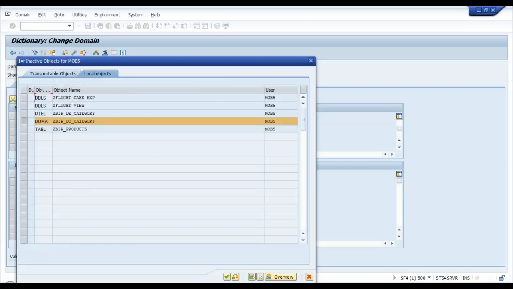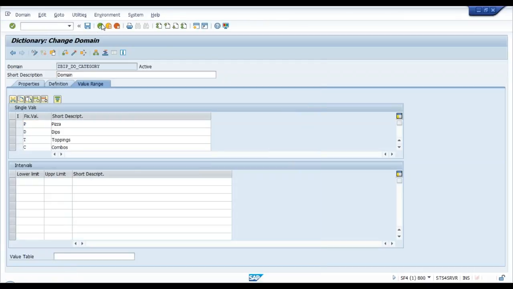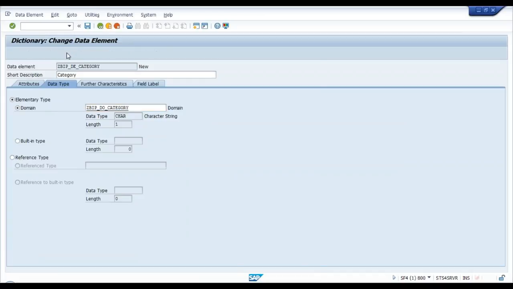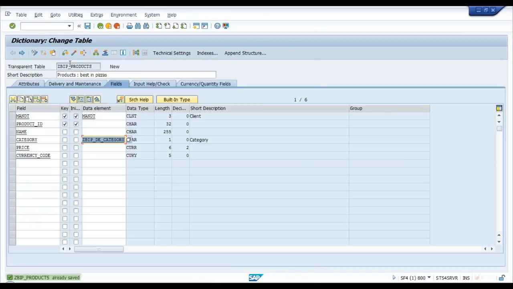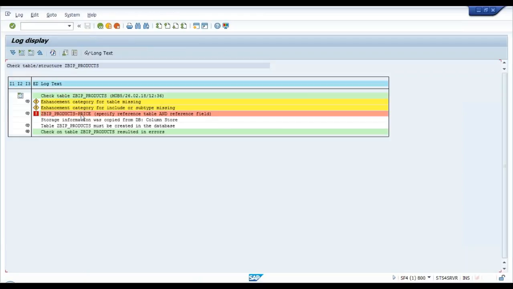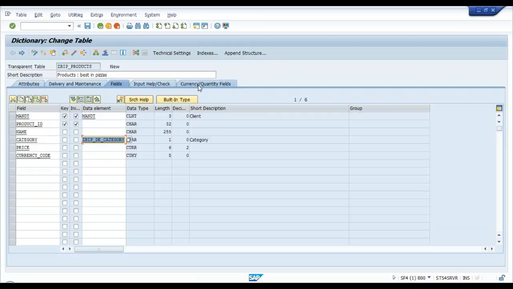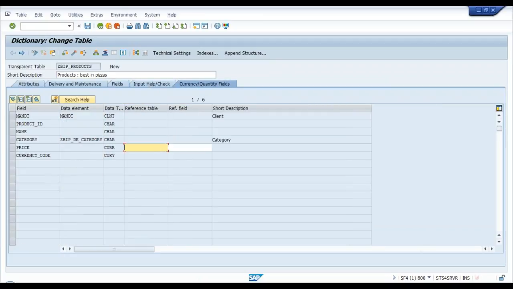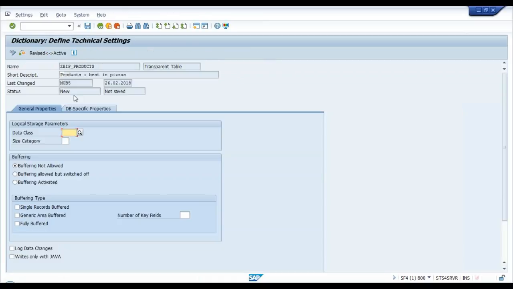I will activate this now. Go back, activate the data element, keep going back, come back, save this, do a quick check. Looks okay, and you see there's a problem that we haven't specified the reference field for the price. So that's also something which we have to quickly do. So I mention the currency code, save this and activate my table.